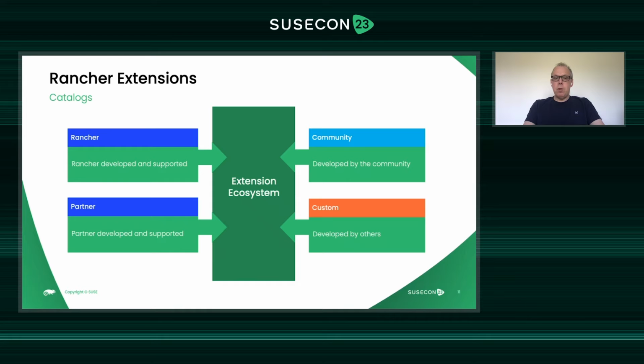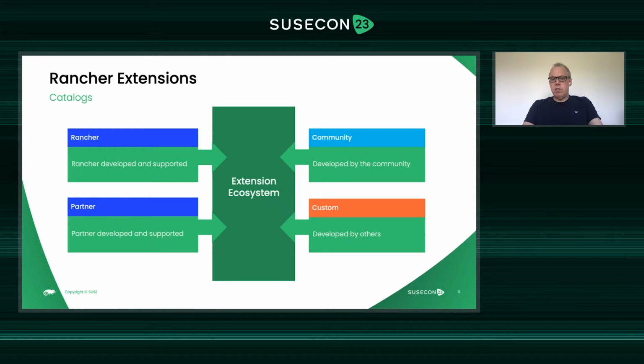And this mirrors very much what we do in Apps and Marketplace. If you are a partner and you want to get your extension into our partner catalog, so it appears inside of Rancher, then we'll be adding a partner catalog to mirror the Helm chart partner catalog. But this will obviously be for extensions. You can come and talk to us and we can work with you to get your UI extension into the partner catalog. So that just gives some differentiation in the UI, right?